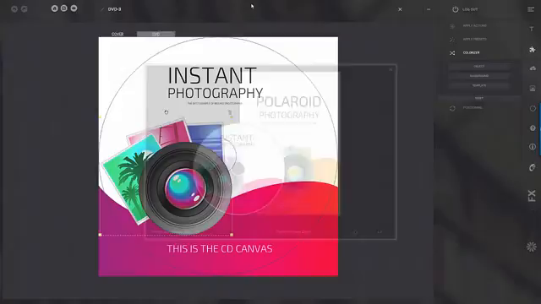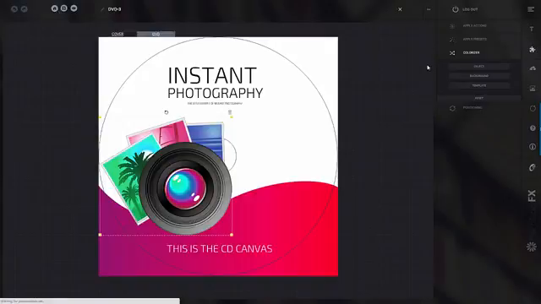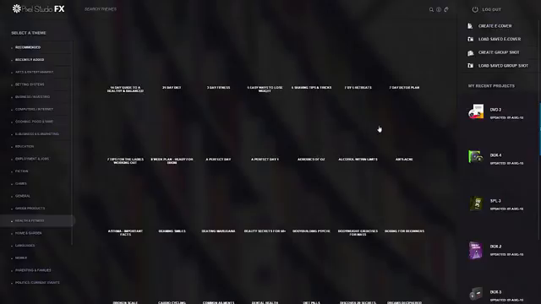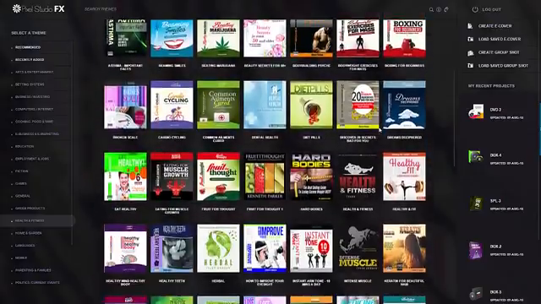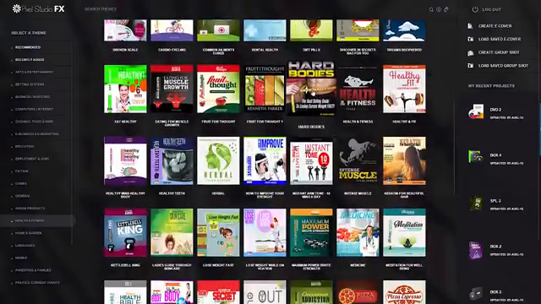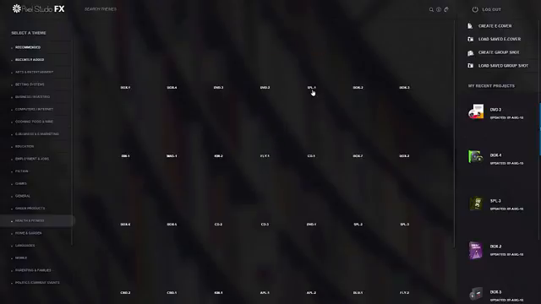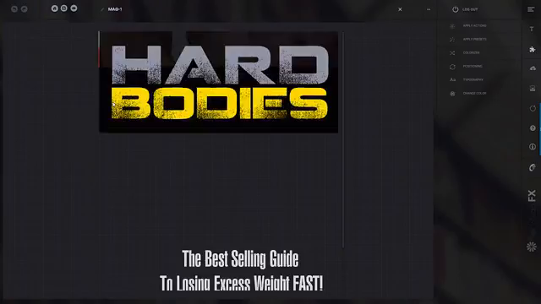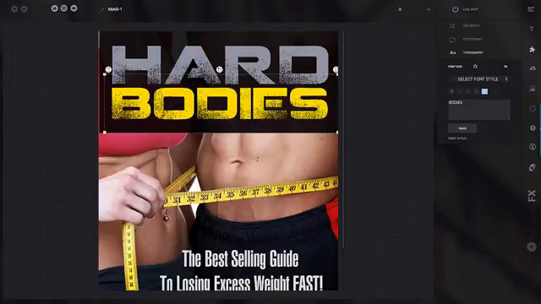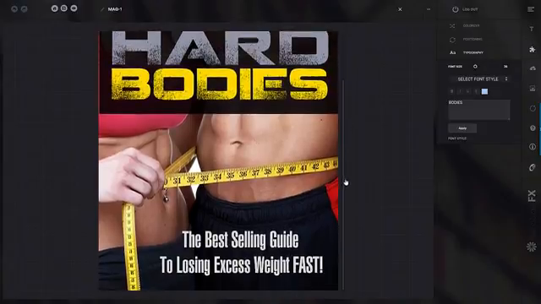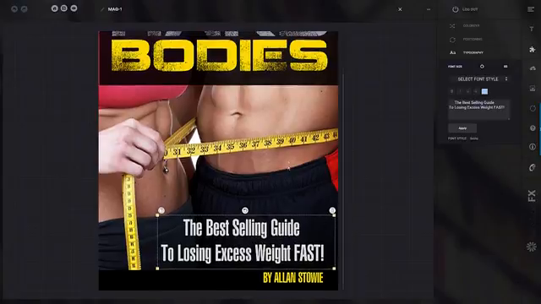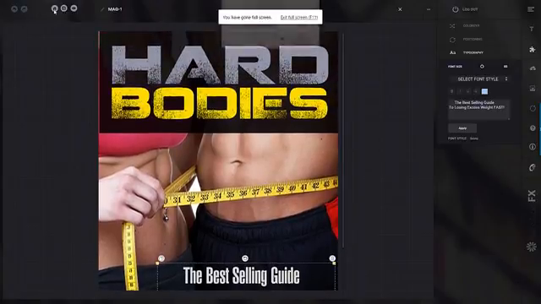Okay, I want to show you another feature now. Let's go back. That's not all, there's actually more. I'm going to show you Group Shot Studio. Like I said earlier, there's so many different themes in here. I mean, weight loss is quite popular. Let's have a look at this one here. This magazine. So any niche that you want to go into, there is a cover for. And this is a really great cover. Whether you want to publish something on Kindle or create a book, there is something there for you.